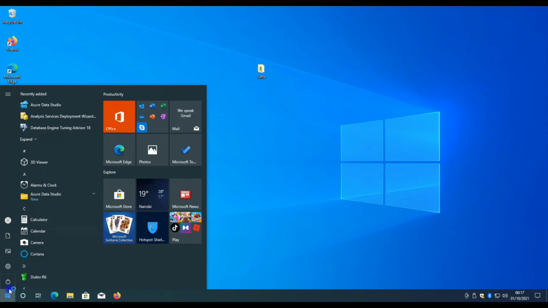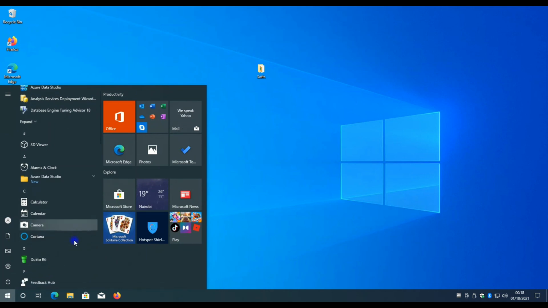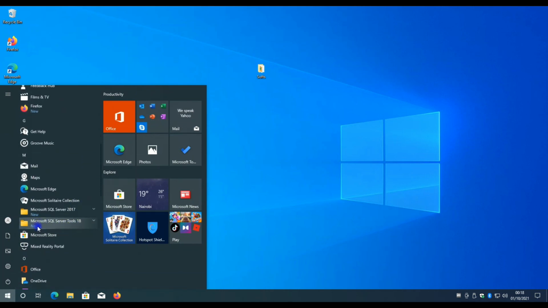We can navigate to our start button here, then you scroll down to find Microsoft SQL Server Tools 18, I'm sorry. Then you are going to get Microsoft SQL Server Management Studio 18.